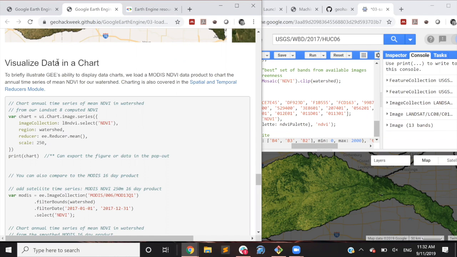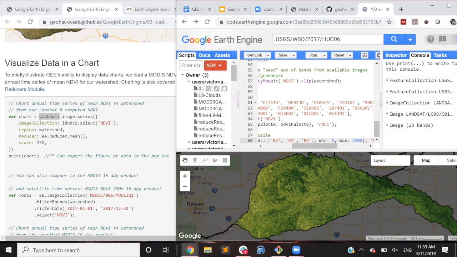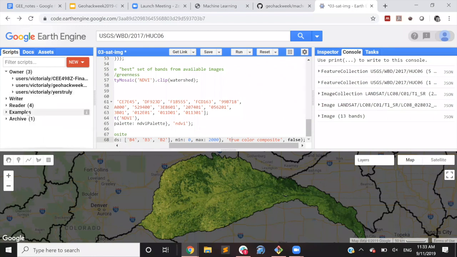The limitation is you won't have as much freedom to play around with it as you would if you did that in Python or another program, but it is a really quick and easy way to map out an area, create a time series and look at it, and then change the date or another parameter and see what happens. So here we're just going to use these UI charts, and I think the other exercises will talk about these UIs.